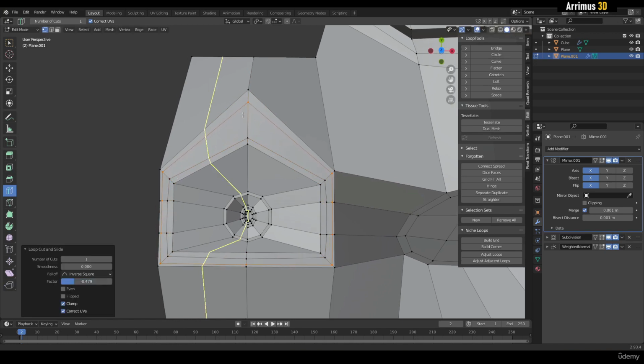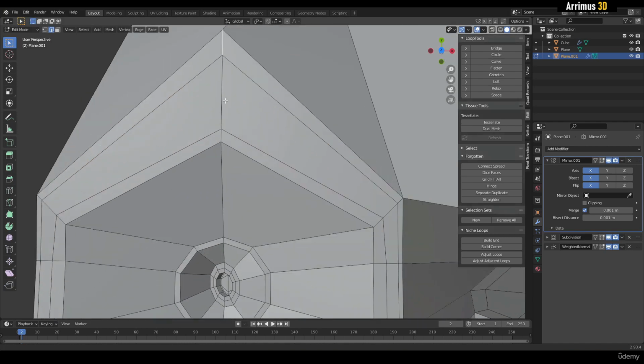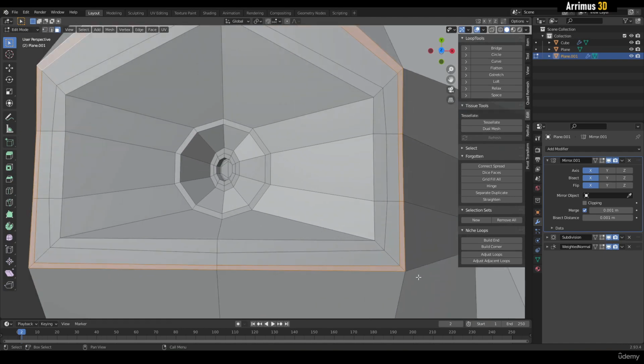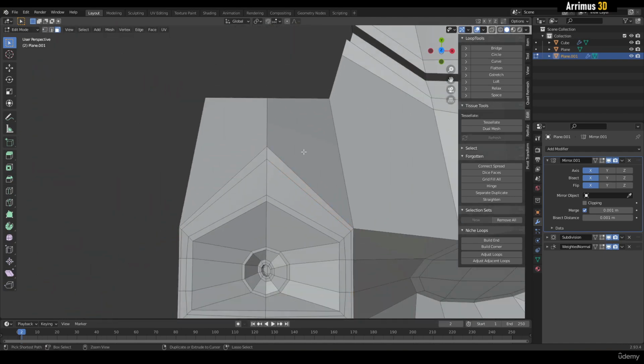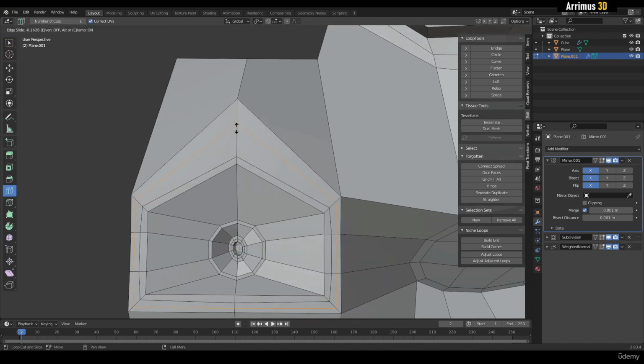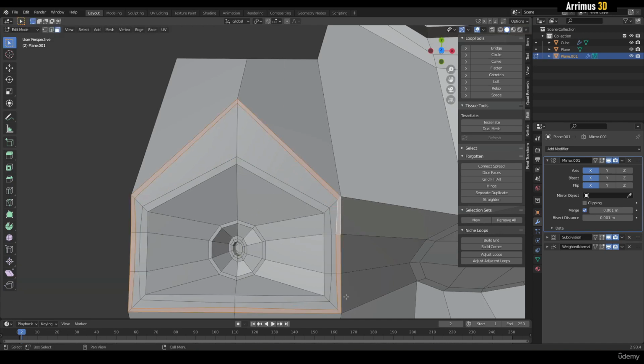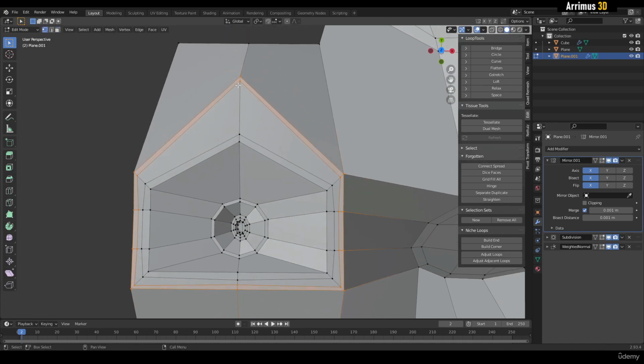So notice how right now this edge is larger than this one because this whole thing is not even right now. You can see how it's very thin here and much thicker here. So to fix that, when you use the loop cut tool, you can press E to even it. And then F, you can see right now, it's trying to even it to this side. You can see how it's even right here, but it's not even right here. You can press F now to even out to that. And what that's going to do, guys, as you can see, it makes it much more consistent, whereas previously, it was more like this.